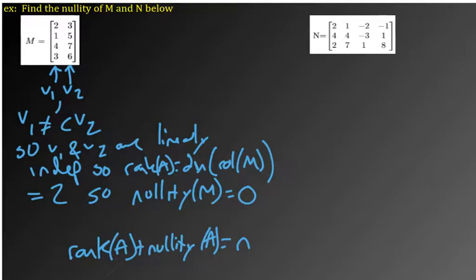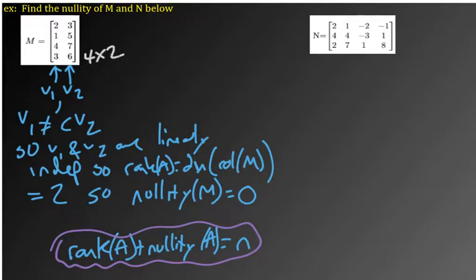That's the kind of thing we do with the rank theorem. We use it to help justify what the nullity would be. Maybe I should be a little clearer, because this is a 4x2 matrix, so it has the structure M by N, and the fact that we got 2 for the rank was like 2 plus 0 equals 2. So that's the first one.